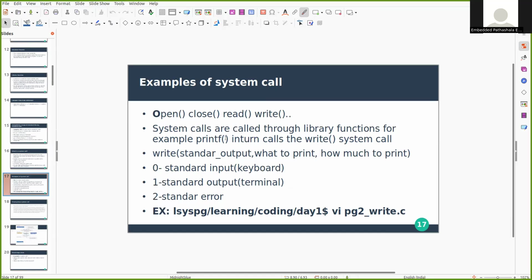These are assigned values like 0, 1, and 2, and these are called file descriptors, which are available by default. As I said in the earlier lecture, we will have file descriptors to access files. Every file descriptor is a small positive integer value, and these three integer values are directly assigned. So this is how a system call basically works.